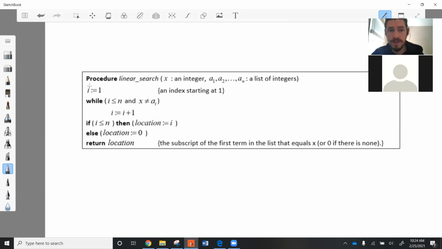Whenever you see this colon equals, it is a way of assigning a value. This is called an assignment statement. So i := 1 assigns i the value of 1. There are 2 different uses for equals in programming. If you're not familiar with this, you can use it to mean assign the value, or you can use it to check to see if 2 things are equal.